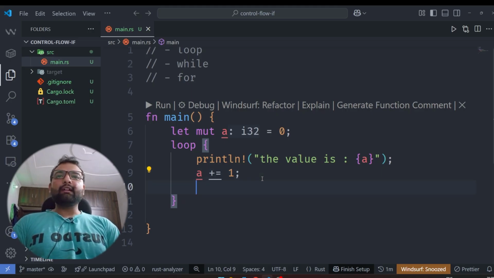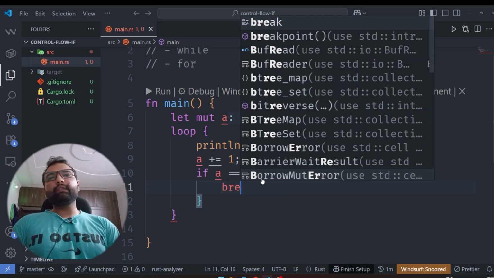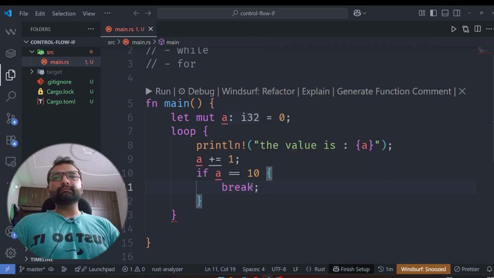So let's add an if condition. If a equals 10, we will break out of this loop. What this does right now is we have a variable a, and inside our loop we are printing the value of a. To break out of the loop we have the break keyword, which is used to break out of loops.